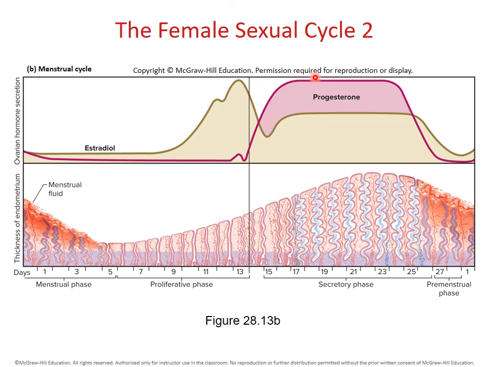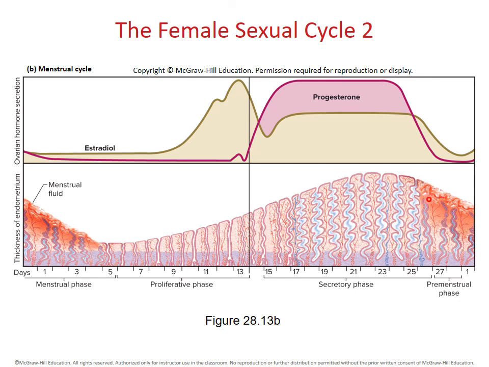Again, remember progesterone being produced by the corpus luteum. We also see that estrogen remains fairly high during this time. This high level of progesterone specifically inhibits FSH and LH and causes them to stay relatively low through the rest of this 28-day cycle. And so for almost the duration of the 28-day cycle, we continue to have thickening of the endometrium, again, readying itself for pregnancy or supporting pregnancy if pregnancy has ensued. This is called the secretory phase.